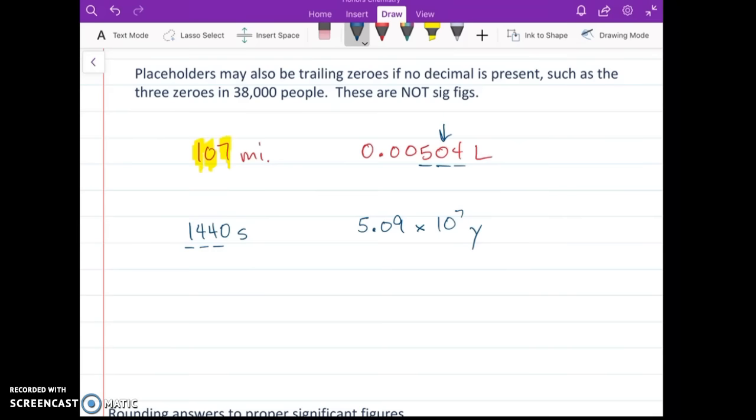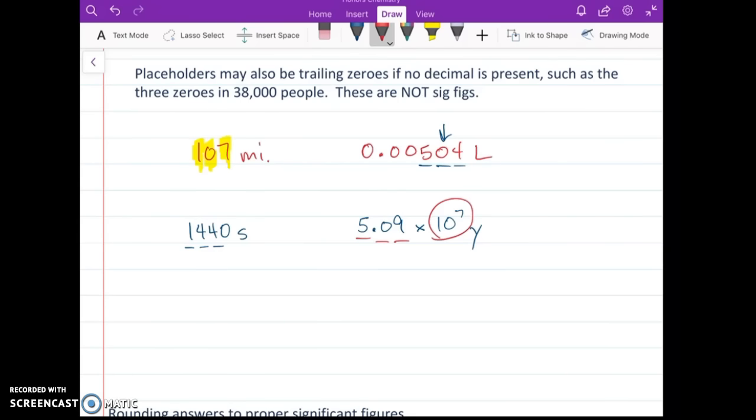Okay, so in scientific notation, and we'll talk a little bit more about scientific notation later, the rules we only worry about the coefficient. So this stuff out in front here. And the 5 and the 9 are significant, and the 0 in the middle is captive. The 10 to the 7th just basically represents a bunch of places we're going to move that decimal. And so it does not factor in for sig figs. This number would just have 3.